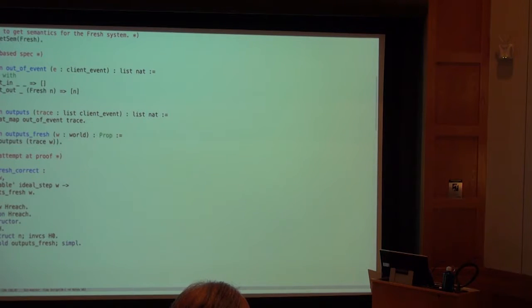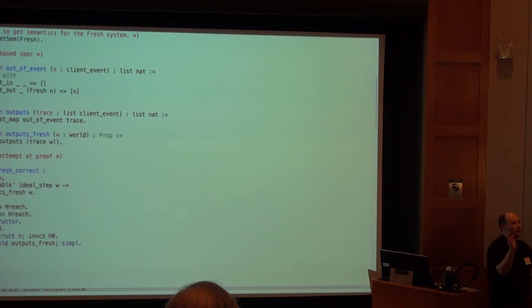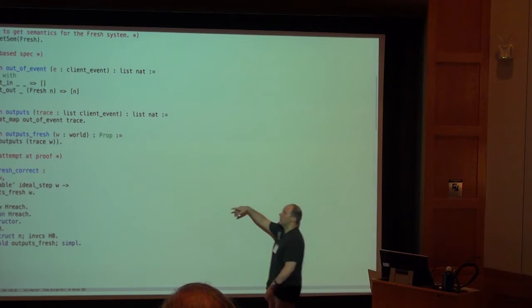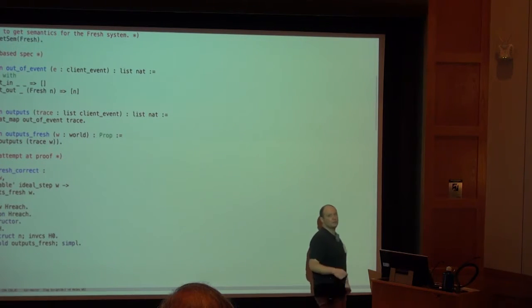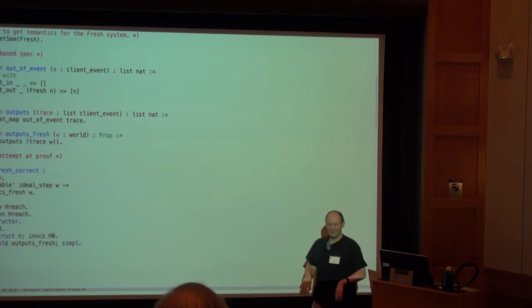Does this spec also allow the system to give answers to questions that weren't asked, to give outputs when no input was sent? Yeah, so let's look carefully at the out event. Oh, I see. So you're saying, can you just send a fresh value unprompted? Well, what does the spec say? It just says there are no dupes. We don't say anything about outputs being paired up with inputs. So from this specification, no dupes in the outputs of the trace, we could have a system that, whether it got a message from the client or not, always outputs a fresh value. And that could screw a client up. Oh, sure. Yeah. Maybe, yeah.